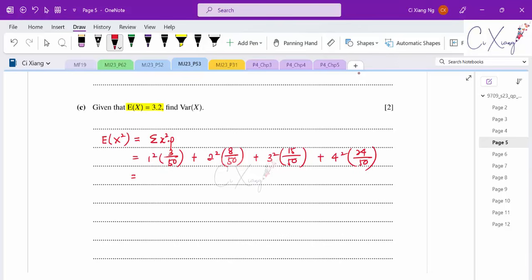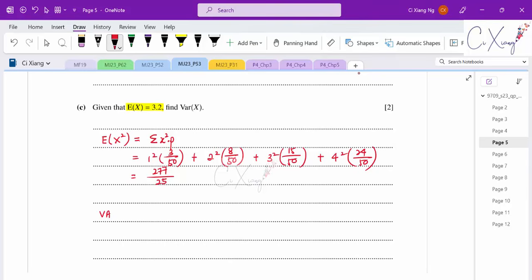Okay, by using the help of a calculator, you should be able to get a fraction, 277 divided by 25. Please take note that I'm going to keep this as a fraction for my answer, because this is not my final answer yet. You have to continue to calculate the variance. To get the most accurate answer, we encourage students to keep your answer in the original form. For me, the fraction is the original form. So don't shorten your answer, because your final answer might be affected if you do so.